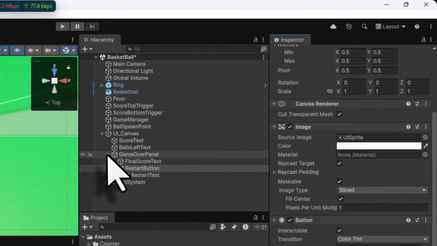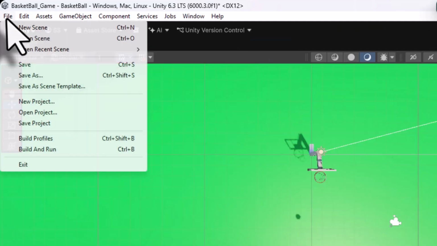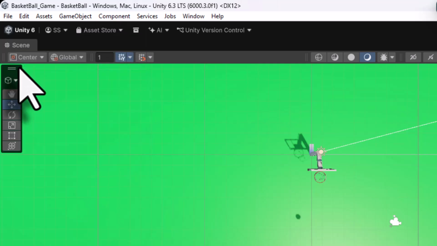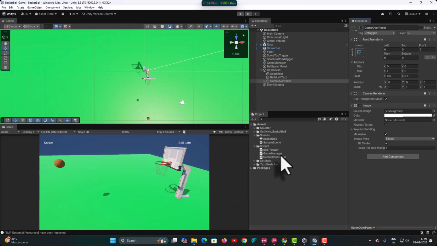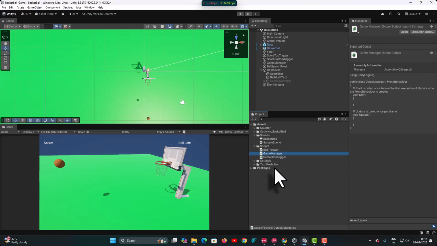This is the final game over panel, and when the game starts this will be hidden, so I will disable it. Now I will come to file and save it. So we are now ready to work on the script. We are going to first copy this given script, paste it into it, and make the game work. And in the next 2-3 sessions in detail, I am going to explain every line of the script.